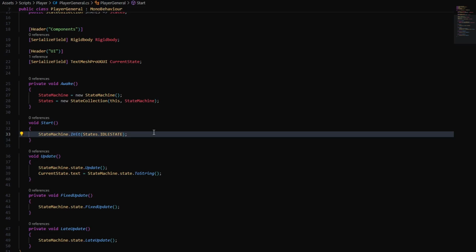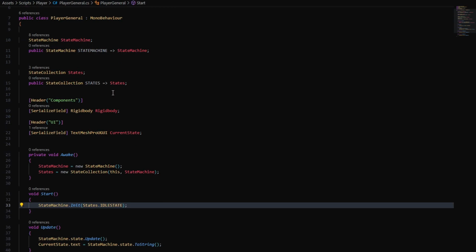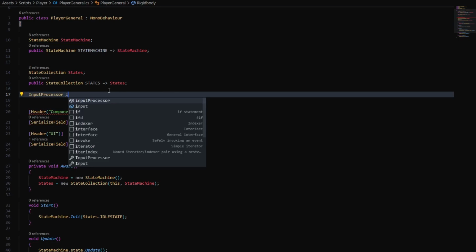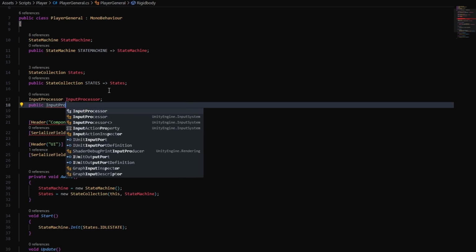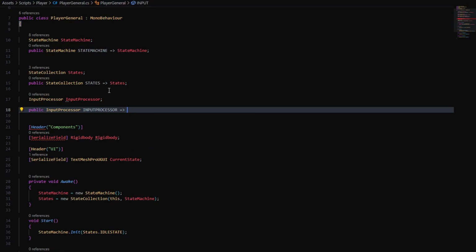And here we need to define our input processor with a public getter and a private setter. So let's quickly do it. Go to here and say InputProcessor. And now we need the public version of that. So InputProcessor, call it inputProcessor and reference our private inputProcessor.